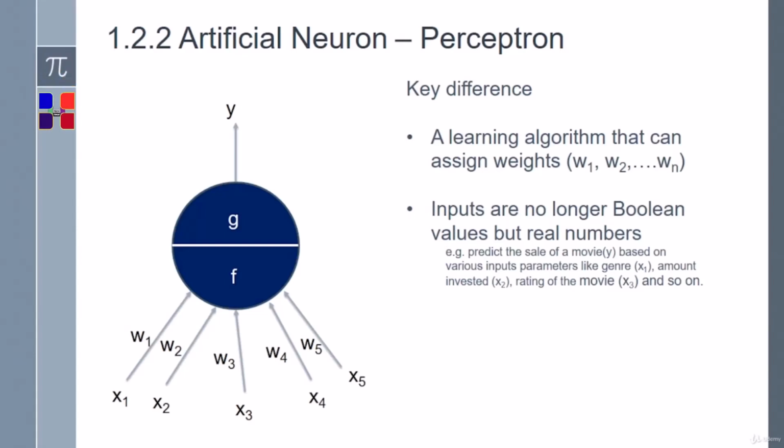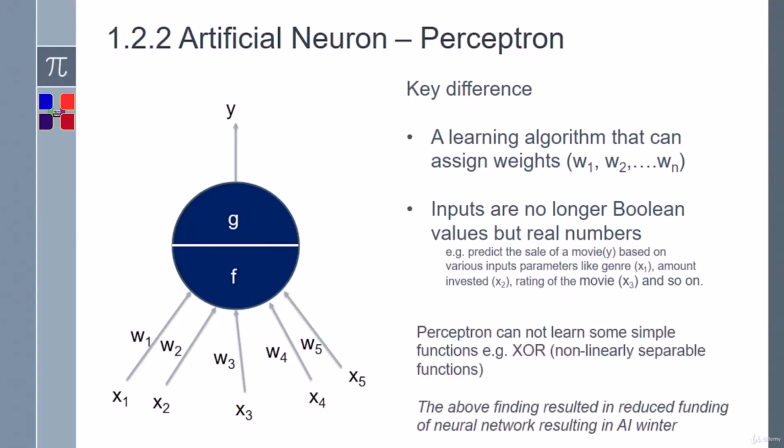The second change that was brought in was the weights, right? So you see different W1, W2, W3, W4, W5. These are the weights that are assigned to each of the inputs. And we can correlate that in our real life also, right? Sometimes, for example, the actor could be more important to decide about the movie, or the genre could be more important. So the model that was created had the ability to learn these weights based on the real life scenario. So these are the basic differences.